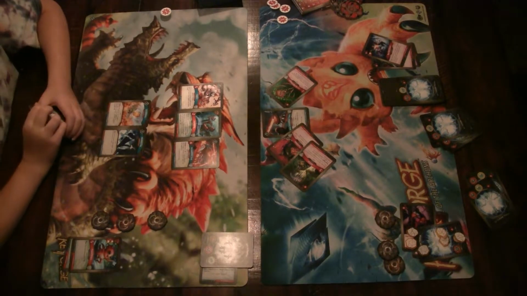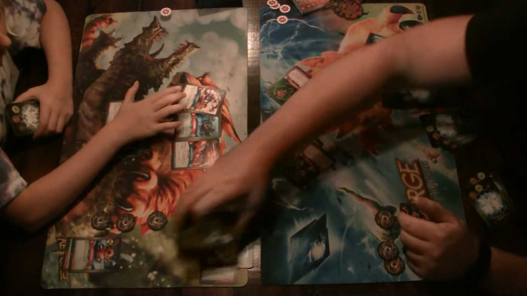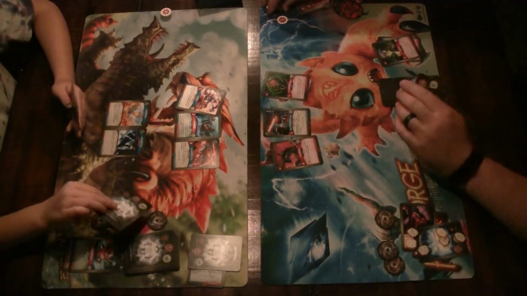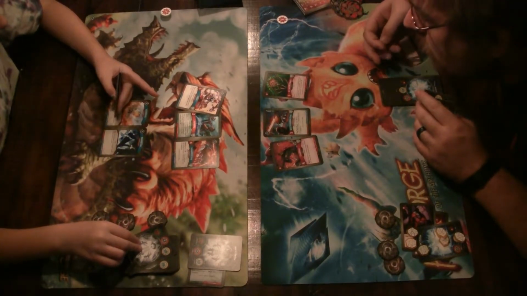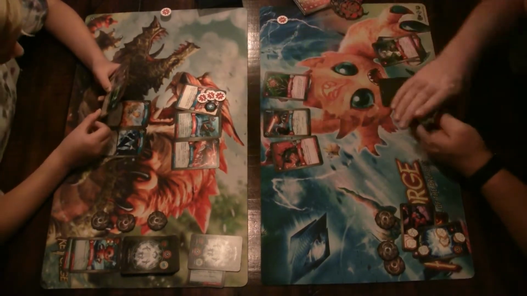I'll go Logos. Okay. I'll have Hapsis fight Buzzle. Okay. It dies. And I draw a card. Why? Because it was destroyed. Hapsis was fighting. Oh, ward Hapsis and draw a card. Yep. Okay.